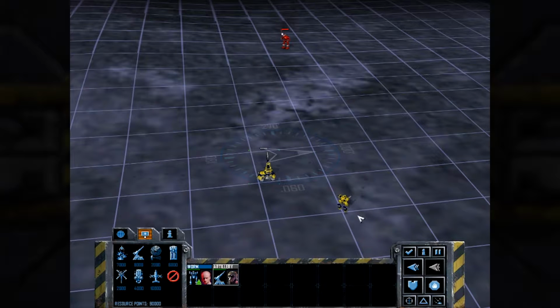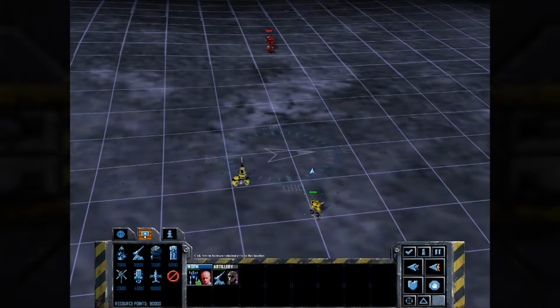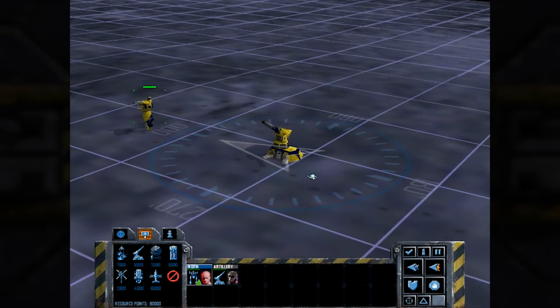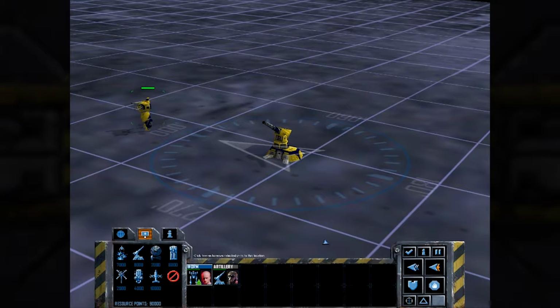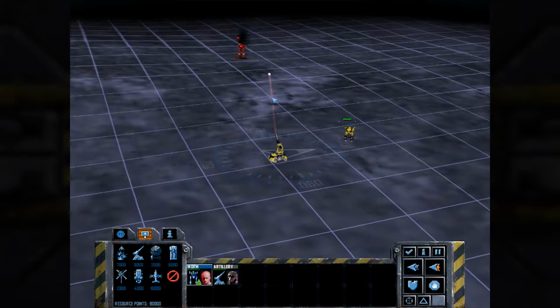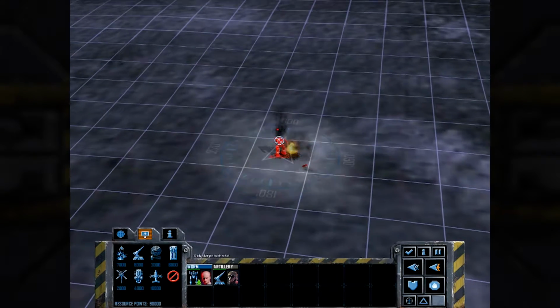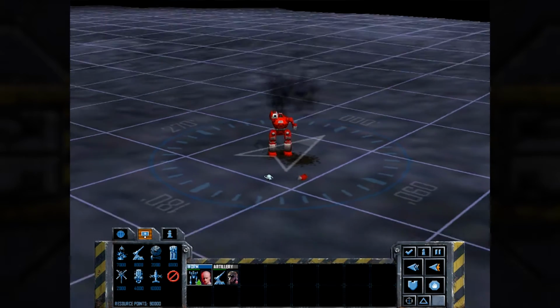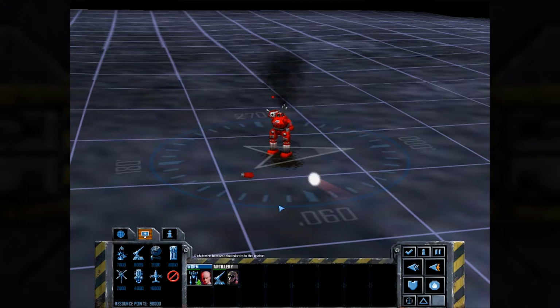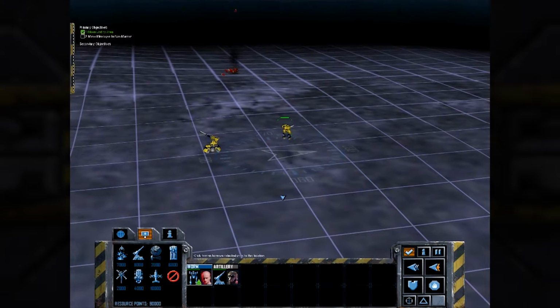Now, select the fixed artillery piece and click on the hunchback to attack it. Excellent.